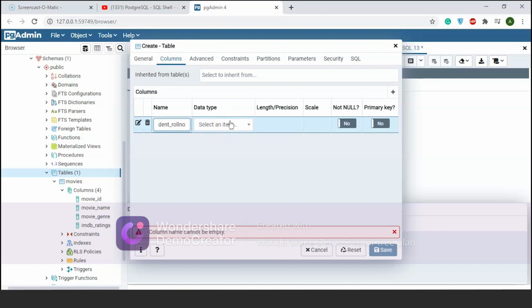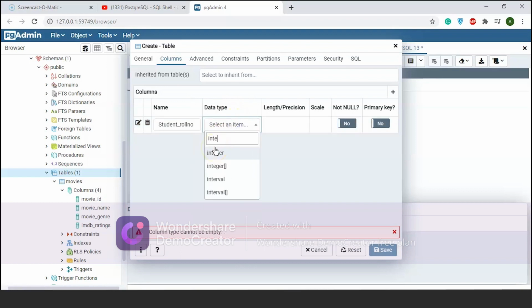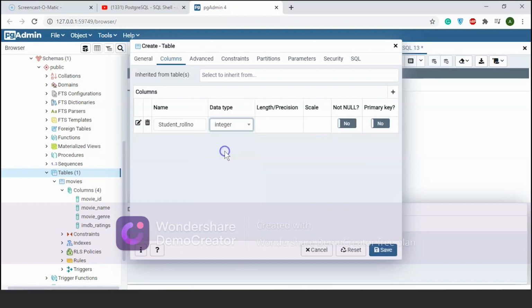Again, the column name should be as per SQL standards. The data type I'm going to select is integer. Now if you want, you can give constraints such as not null, so that the student roll number column will not have any null values. And I'll also check primary key, which means all the values will be unique for roll numbers.